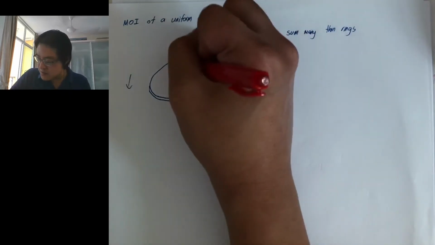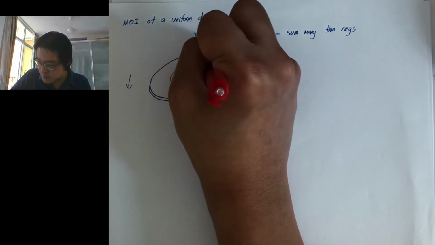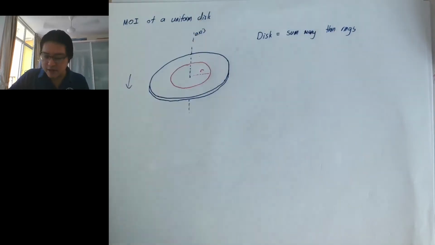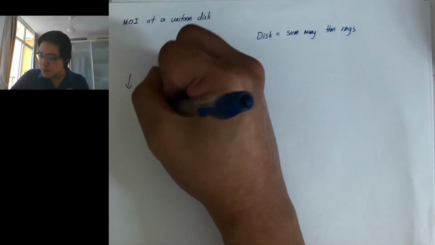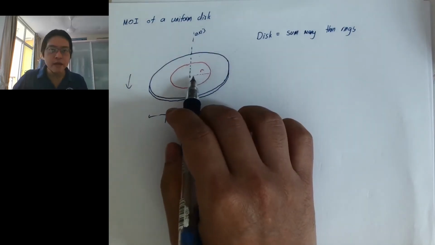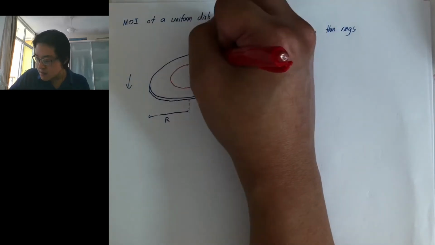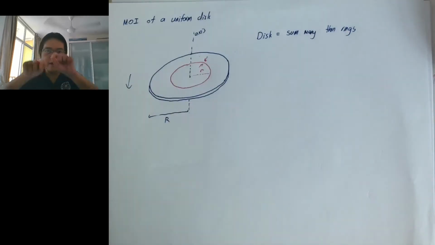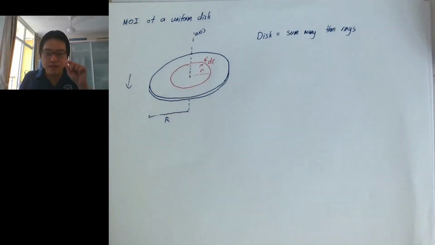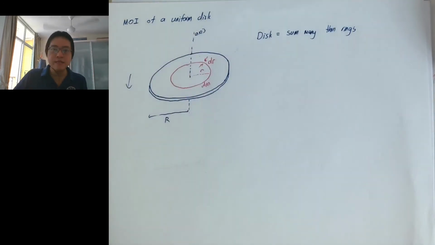So let's draw a ring, because we have found the moment of inertia of one ring last time already. Let's say this ring is currently of radius r. The full radius will be, let's call this capital R. The small r could be anywhere between 0 and big R, and the thickness is very small, almost like a ring, right? So it will have some small thickness dr, and the mass of this ring is another infinitesimal mass dm.